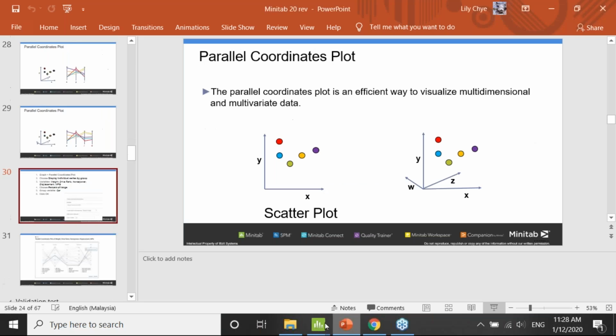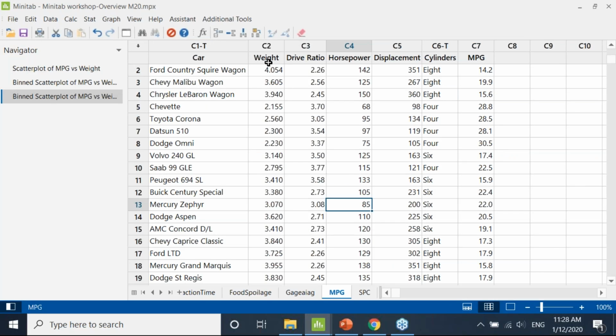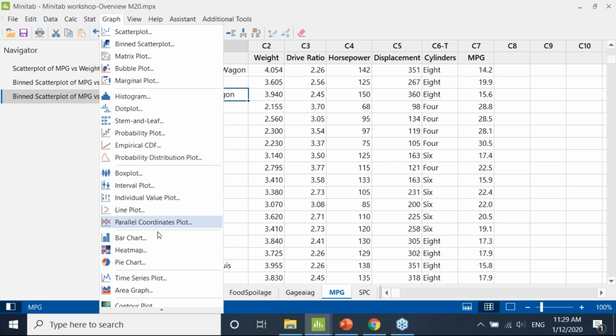So we use the same case study. Okay, then we can go to the graph, parallel coordinate plot.